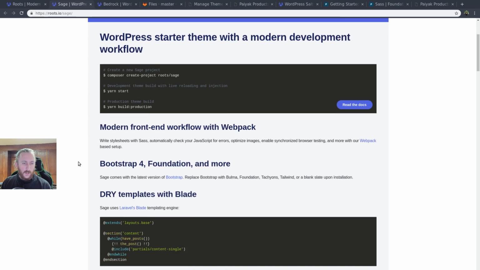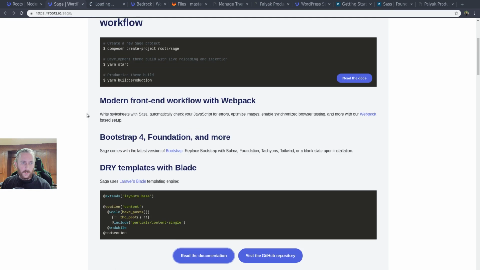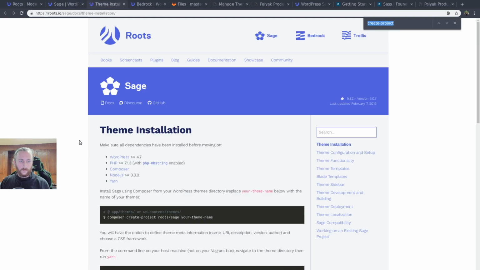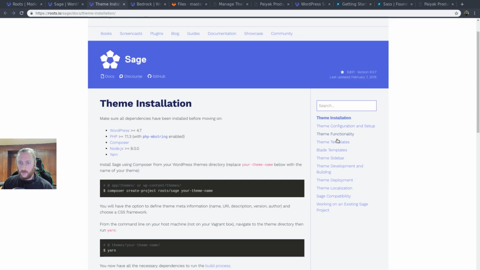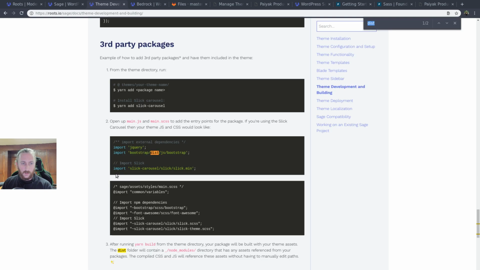I need help. Okay, documentation. Anything about this here? Nope. Development and building. Okay, yarn add. Okay, so that's how we add third-party packages. That's fine.